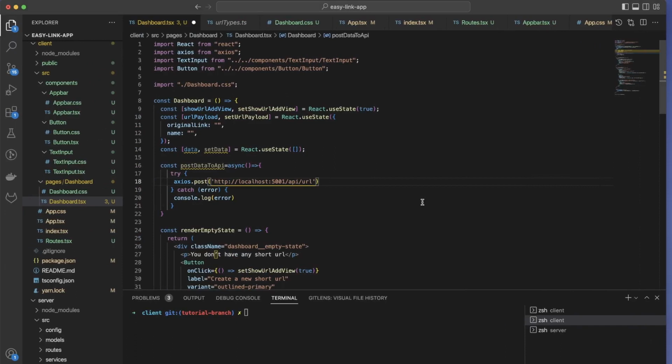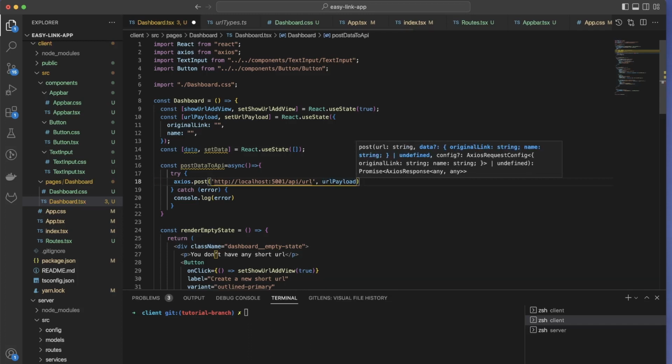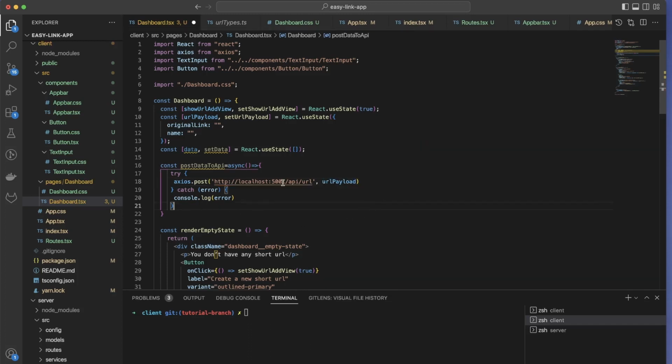So we will have this URL, that's where we are making a post request, and then we want to post something, and that is our URL payload.